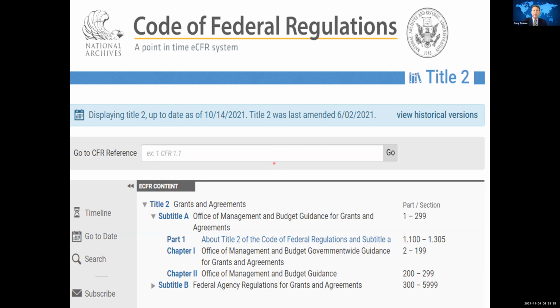But the one good thing about this version is that you can see here, it shows you when the last updates were made to the federal regulations. So all of you recipients should have implementing partners at any level. You should have a compliance person, I'll talk about, and she or he should get familiar with this document because that's where our rules come from.